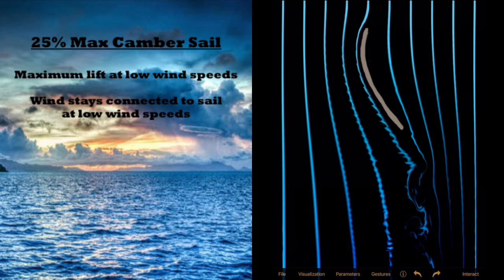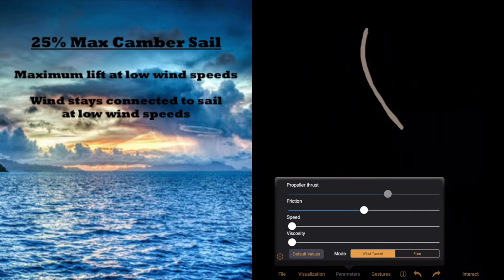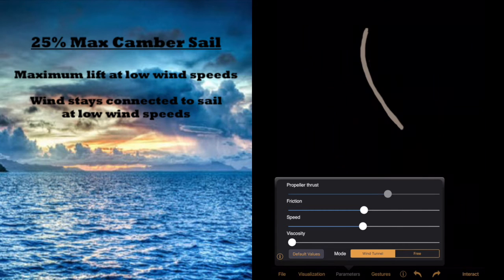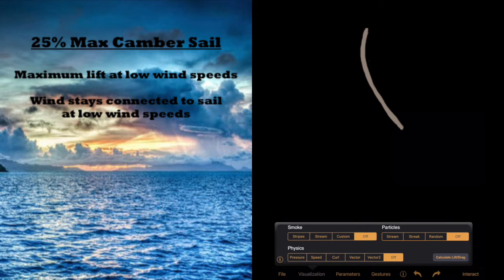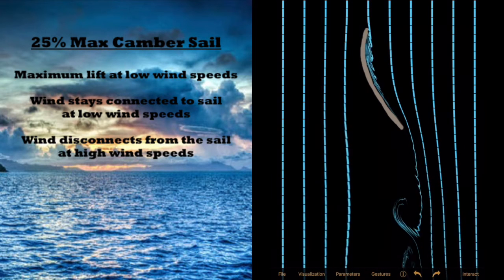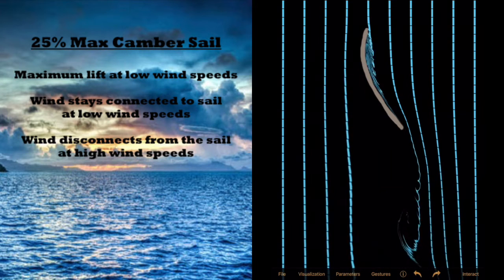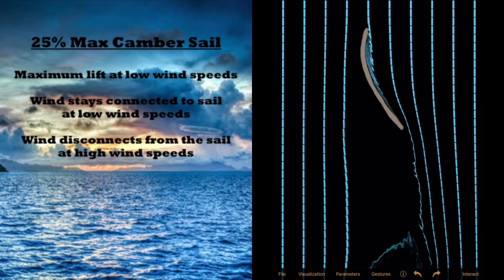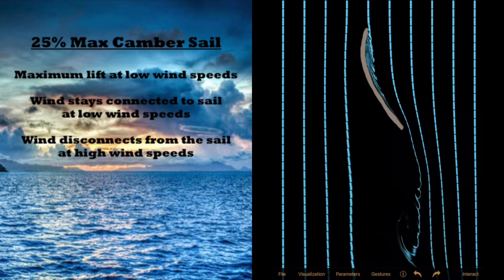Now having seen a visualization of how the sail with 25 percent max camber works well in light winds, let's turn off the particles and increase the wind speed up to maximum to see how the sail performs inefficiently when the wind speed increases too much. With the wind speed at maximum, it's only milliseconds before we have to freeze it to see the relative speed differential. This time the particles on the left hand side of the sail reach the bottom while the ones on the right are around 50 percent of the way down the sail. This increased differential creates more forward and sideways motion, but as you'll see, the particles on the left hand side of the sail have actually disconnected, creating a large black void. This void is generated by having too much depth for the wind strength, effectively creating too much of a differential between the high and the low, which results in more sideways heel and leech than forward motion.